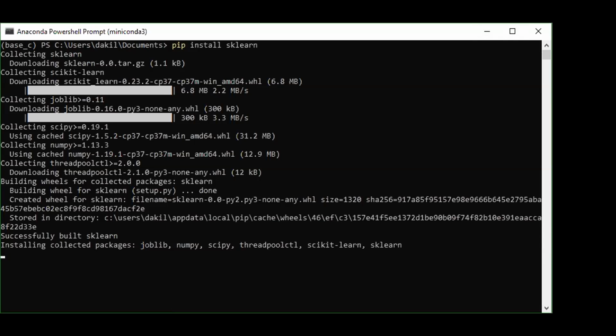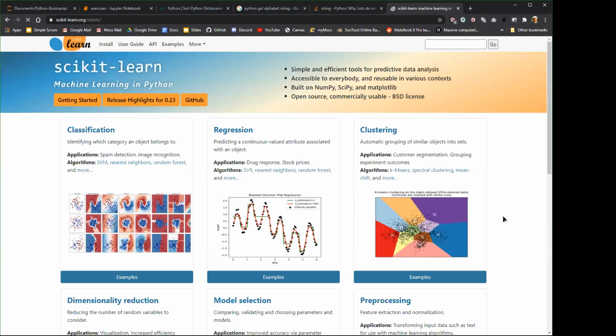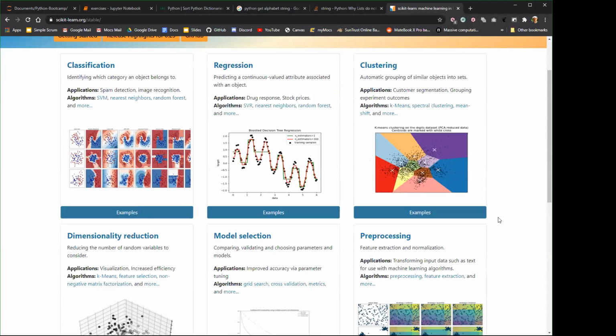Actually, while we wait, I'd like to explain what sklearn even is. So we'll go here. Scikit-learn is a machine learning library in Python. It's incredibly easy to use.